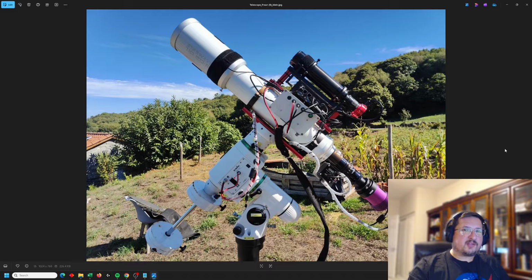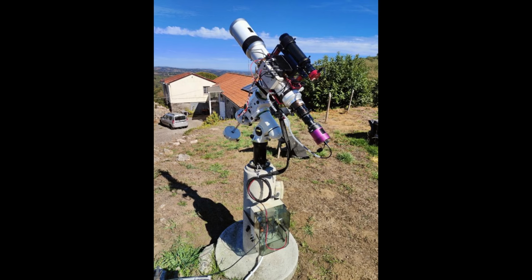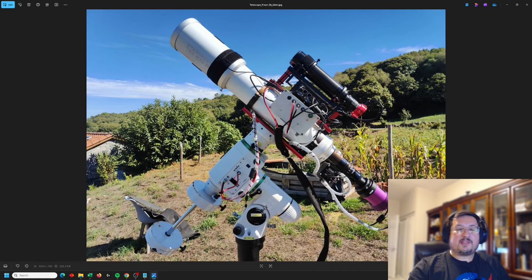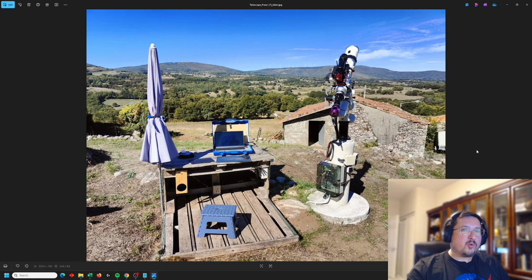Mounted beside the guide scope is a mini computer that runs everything. Rob also has a DIY power box that powers the mount, mini PC, camera, and dew heaters. The mount is a Skywatcher EQ6 Pro, which itself is mounted on a DIY pier. The setup is controlled using ASCOM, Green Swamp Server, NINA, PHD2, and Stellarium.